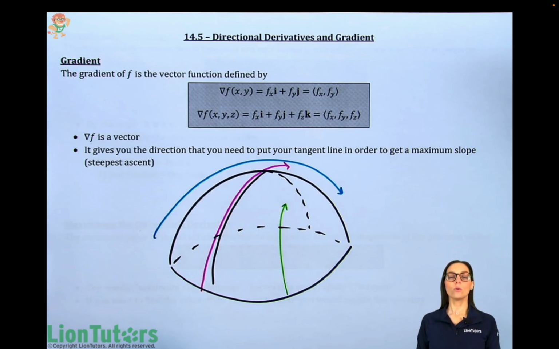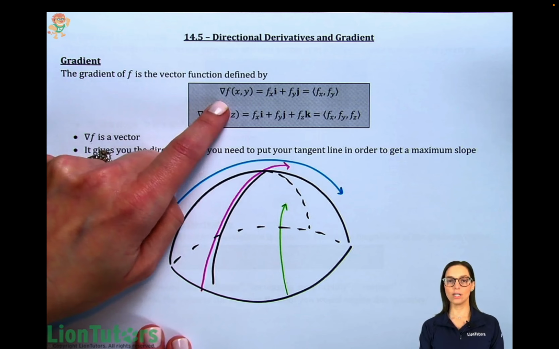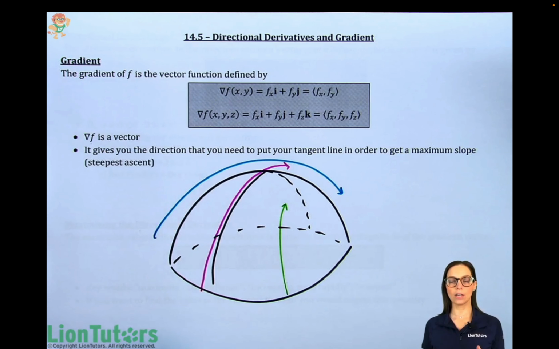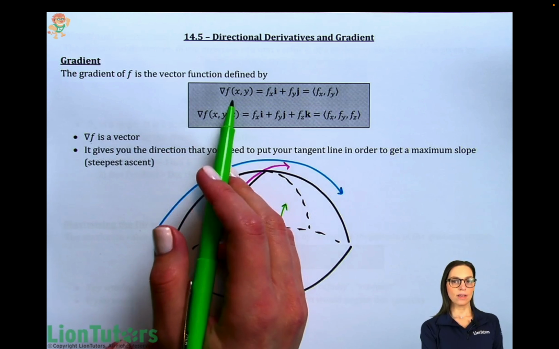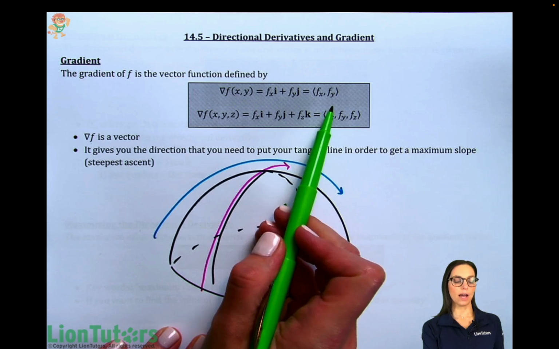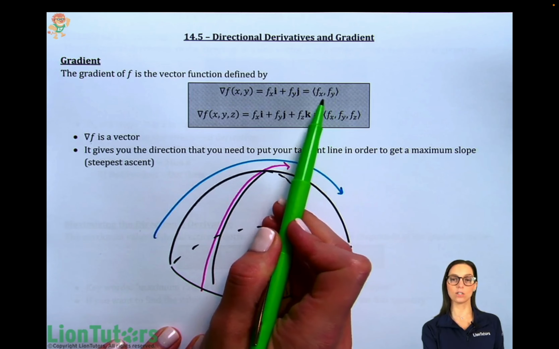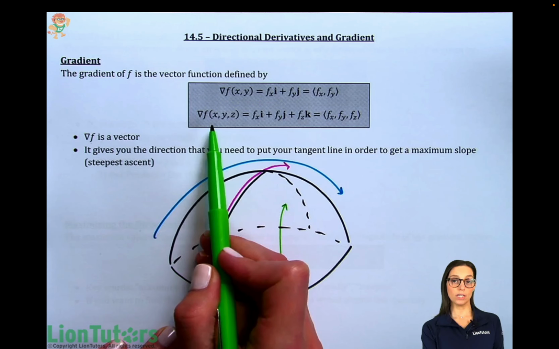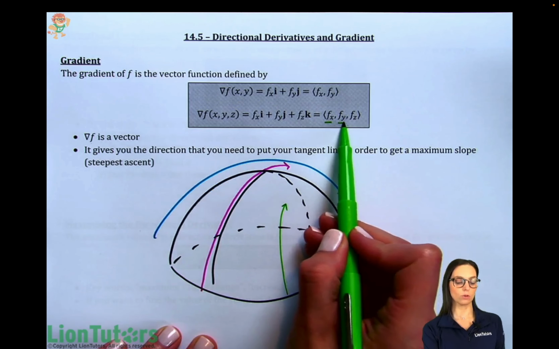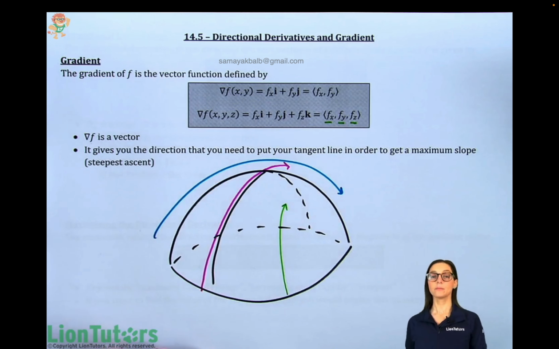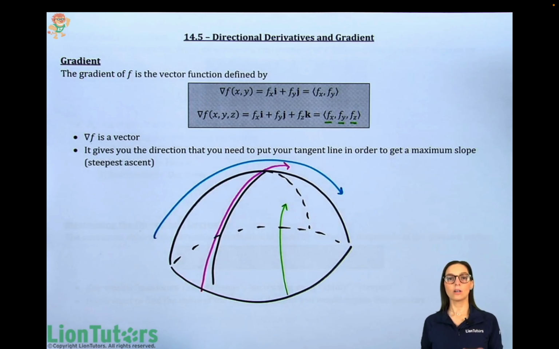Okay? So in order to talk about how to compute a directional derivative, we need to talk about what the gradient is. The gradient is this thing right here. It's denoted by this little upside down triangle. It's not a delta. Some people call it del, but I find that really confusing. I just refer to it as gradient. So the gradient of f is basically a vector represented by the partial derivative of f with respect to x and the partial derivative of f with respect to y as the two components of that vector. If you're in 3D, then your gradient would be the partial with respect to x, with respect to y, and with respect to z. Pretty easy to compute computationally.